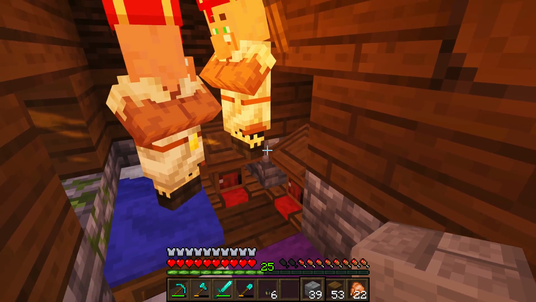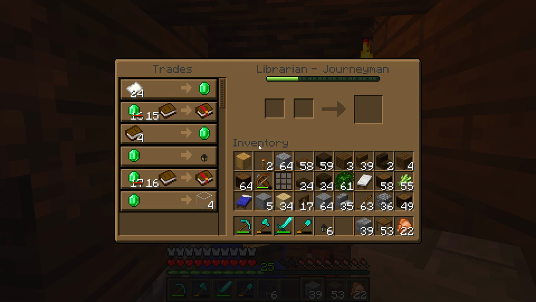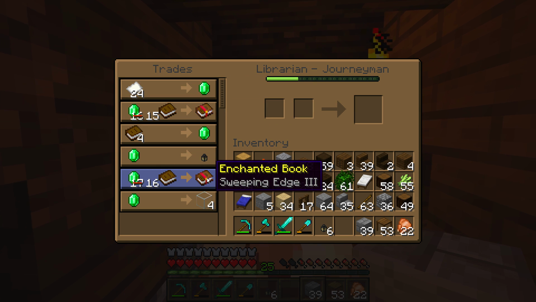So I've done it a couple of times, and within the space of a couple of minutes I got a mending villager, which is, I think, this guy. Yeah, it is this guy. So I've traded with him a few times. I've got 4 mending books out of him and a bunch of emeralds as well. But he's got another book here.